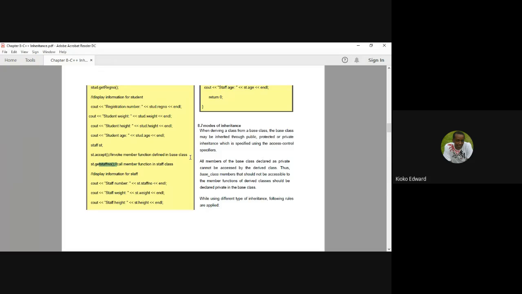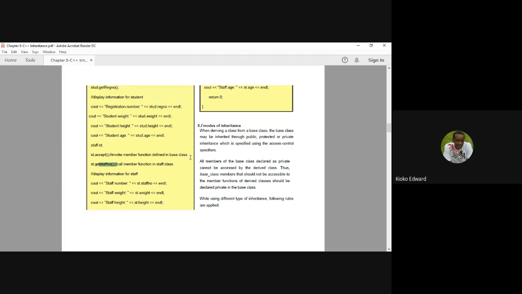Anytime you use the private inheritance, all the members of the base class, first, this is something we need to know even before we discuss the modes: all the private members of a class can never be inherited or accessed in the new class. So in short, we cannot inherit a private member.